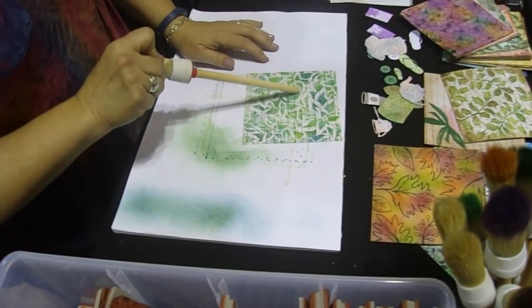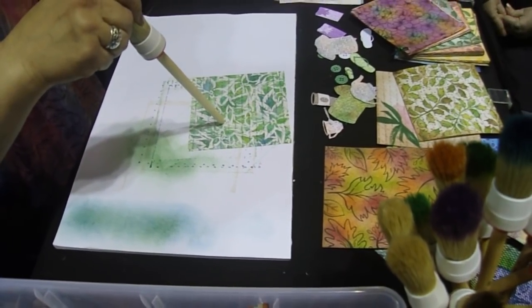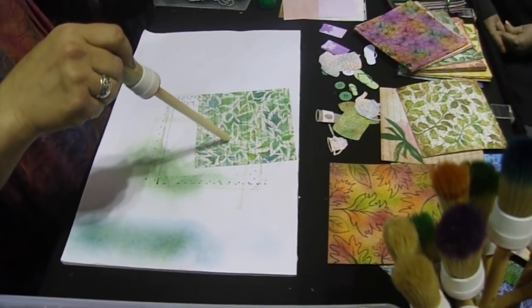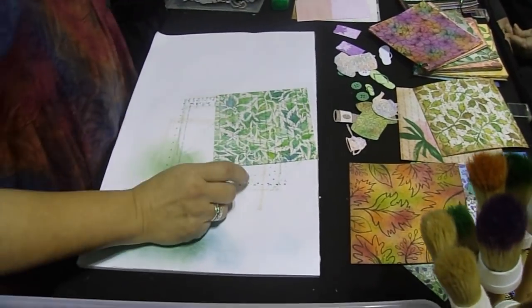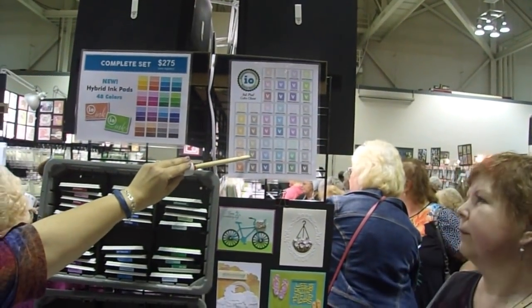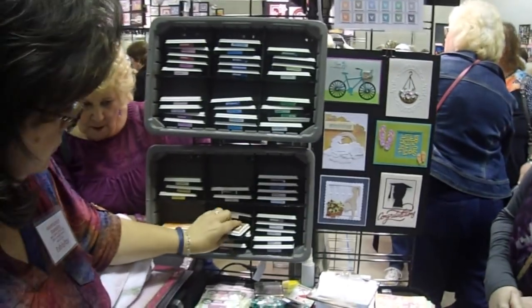What I did under here, if you'll remember, the wavy lines, I used tan, okay? So remember I said her inks come in light, mediums, and darks of the same color? So if I look right here at the tan on the chart, then the next darkest color is caramel and chocolate. So I'm going to go to the caramel.